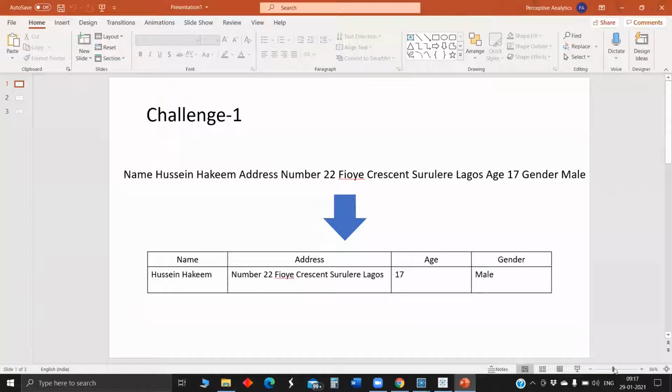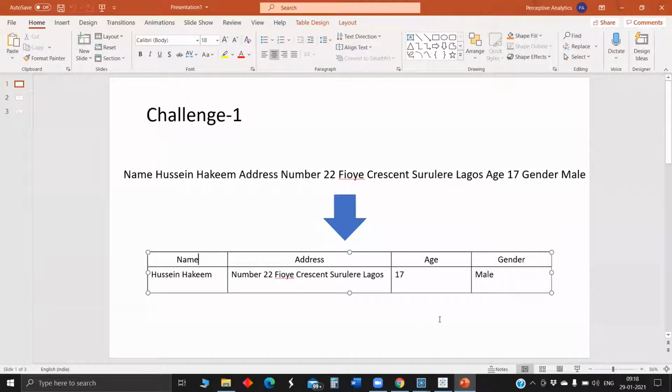So whatever we have done yesterday in Power Query, we will try to do the same task by using Tableau Prep today. So that's the agenda of today's session. Let's move on to the first challenge, which is shown on the screen. We have name, address, age and gender. This is how the input data looks, and we want the output in this way: name, address, age, and gender. Before moving into Tableau, we will try to understand how to get this, taking a string and using some of the functions from Tableau.